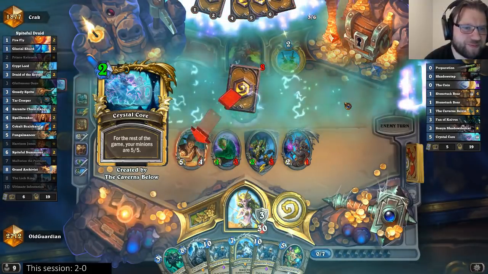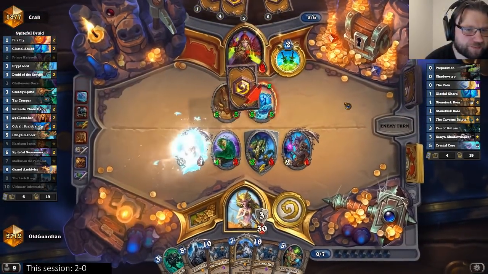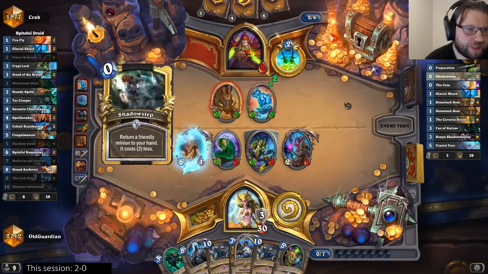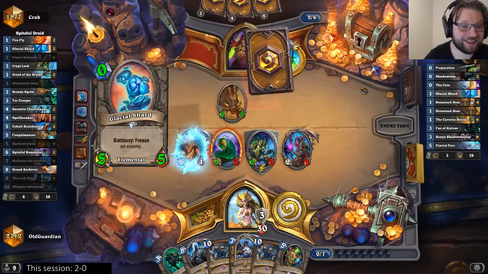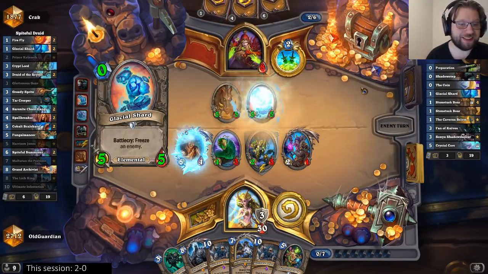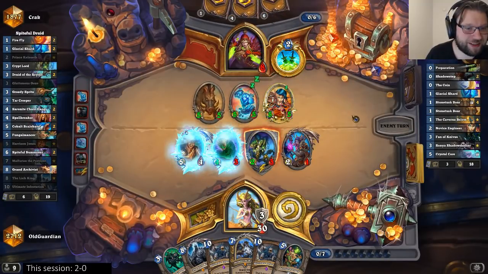That's beautiful. That's very, very powerful. And he had 2 Shadow Steps too. Wow. That hand was sick. That hand was really, really sick. That was a seriously nutty hand.